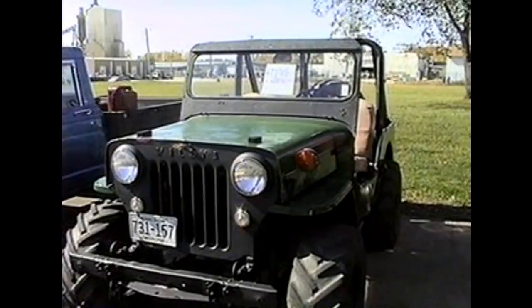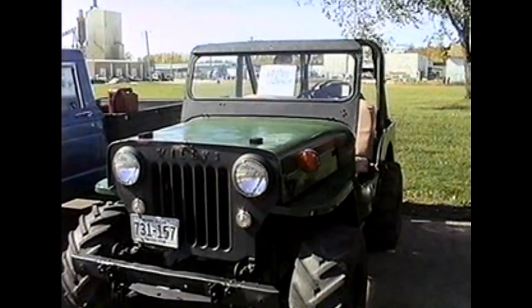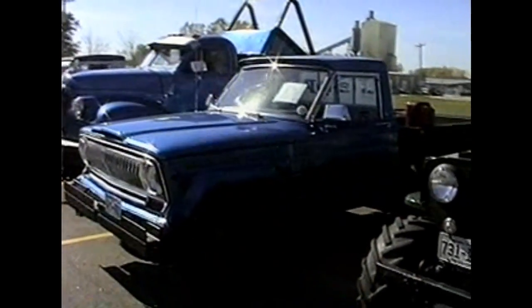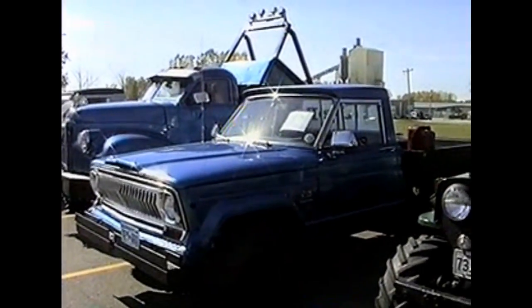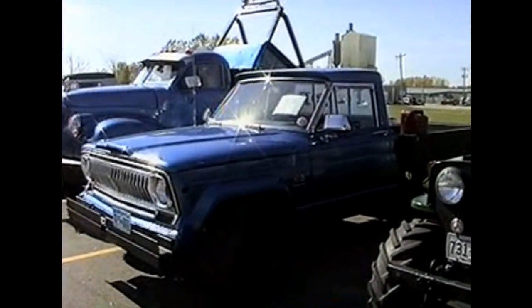I think I've seen this driving around Faribault a few times. Kevin may have another entry in here too — the blue four-wheel drive Jeep next to it is also Kevin's. He's got that thing just about ready for trail rides. He probably has to pull that out of the mud with the Willys once in a while. Looks like he drives that one a bit more often — he's got regular license plates on it.